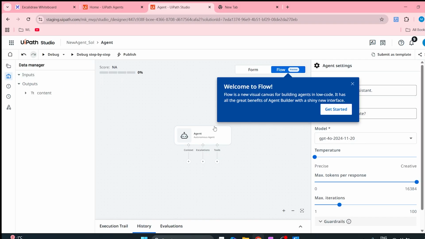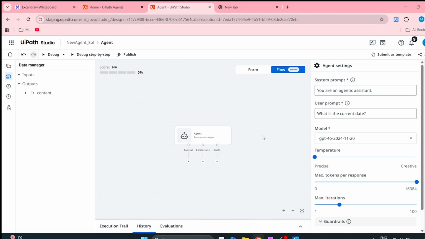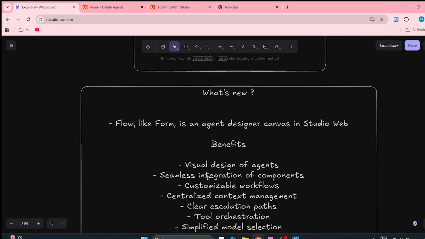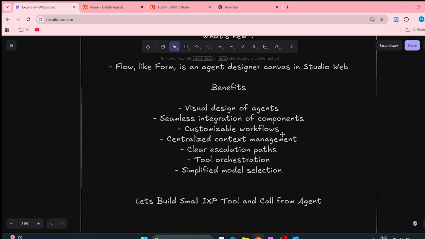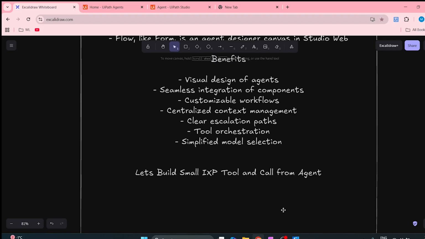Overall, flow gives you seamless integration, clear visual design, centralized context management, and a very intuitive way to orchestrate your tools and models. Specifically for developers, the visual canvas also makes it easy for teams to understand and collaborate on how an agent is built. So these are a few benefits that we just discussed.